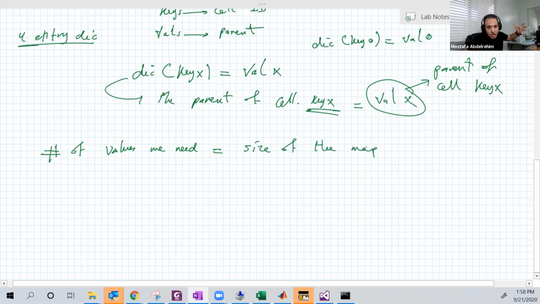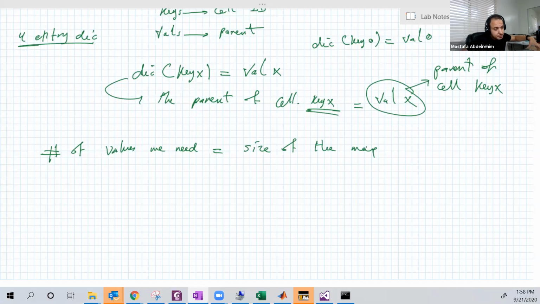So each cell in the map may be explored, and once we explore it, we need to know its parent ID. Okay, so we need to book a location or entry for it in the dictionary. So when you discover any node, you just go to the dictionary and set the parent of this node, the value of that key, of that ID, to whatever parent ID you have.